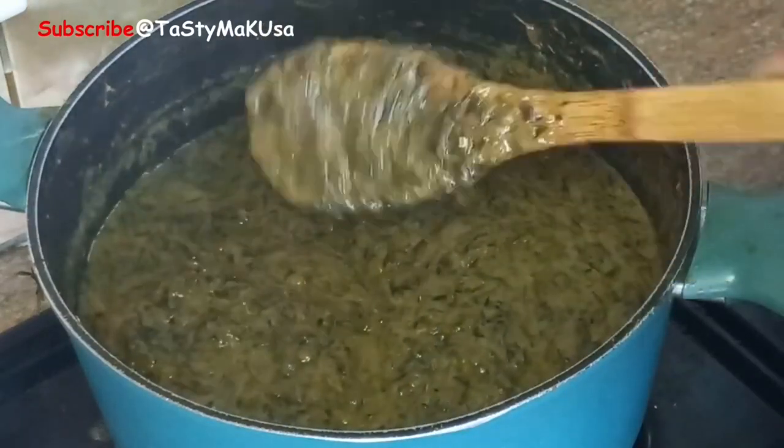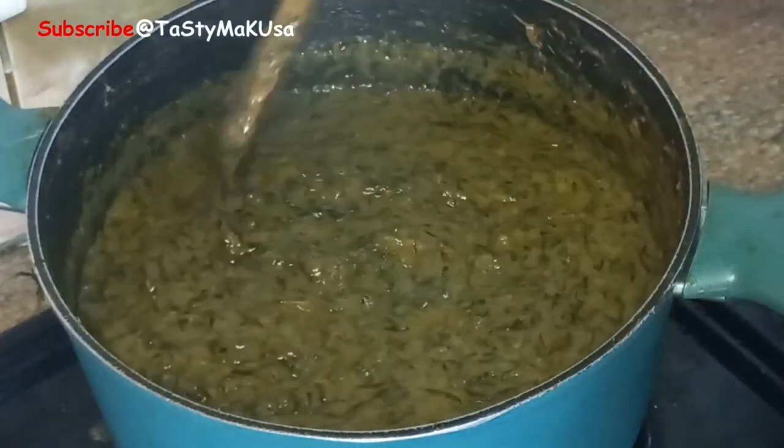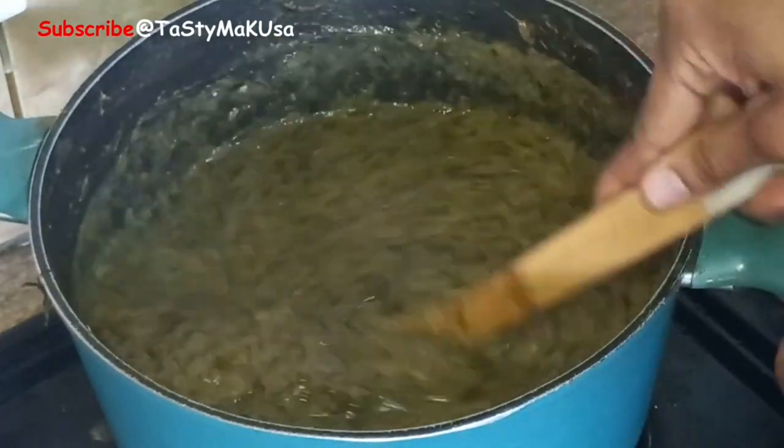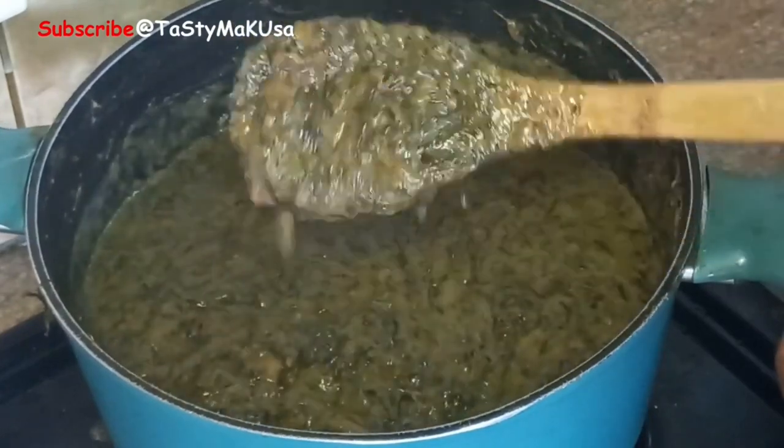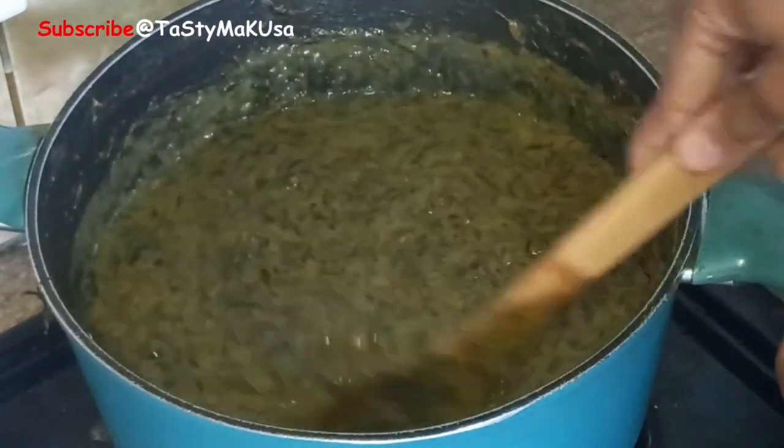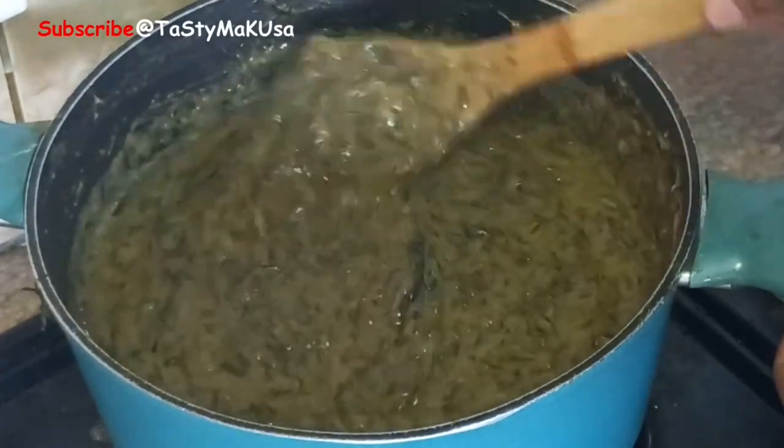Back home, fumbua is done. This is amazing. It smells divine with kwanga, fufu. Oh my goodness.